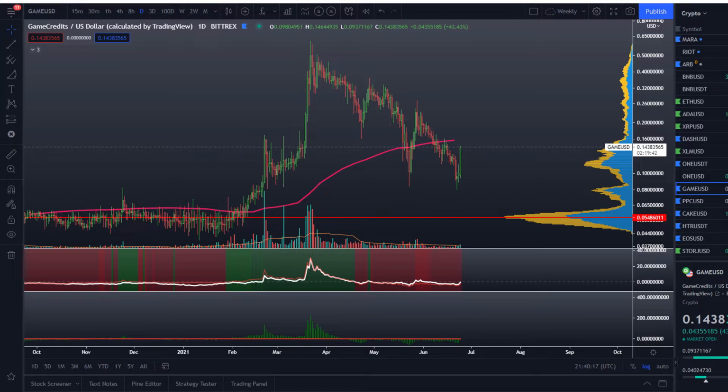Now, I'm on the game credits chart because I can see a pop. I can see a 43% pop in game credits. And why is that? Is there any particular reason why game credits has gone 43% today and the rest of the altcoins that I've got on my watch list anyway are between 2 and 10%?